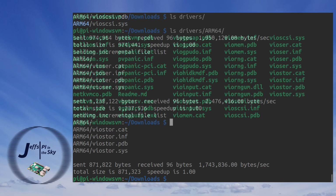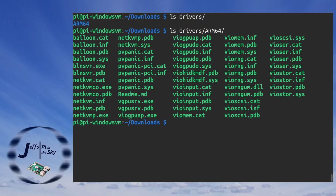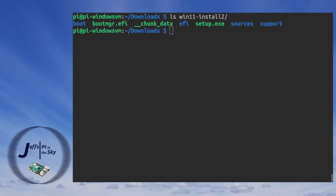Now that's finished, if I look within the drivers ARM64 directory, you can see all of the different drivers are now there. So how do we go about adding this to the install media? Well, remember back how when we ran our Windows 11 installer, the directory contents that we ended up seeing didn't look like what's on the CD here. For example, there were directories for program files and program files x86. And you can see that they are not part of this install CD.